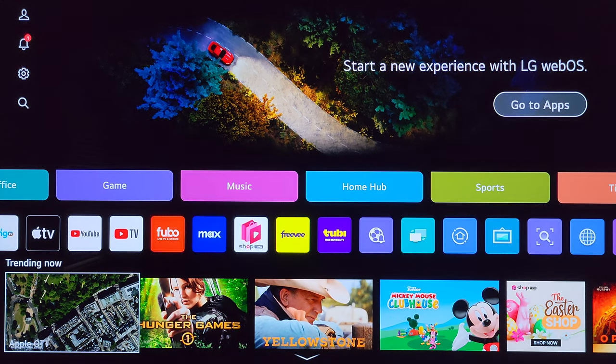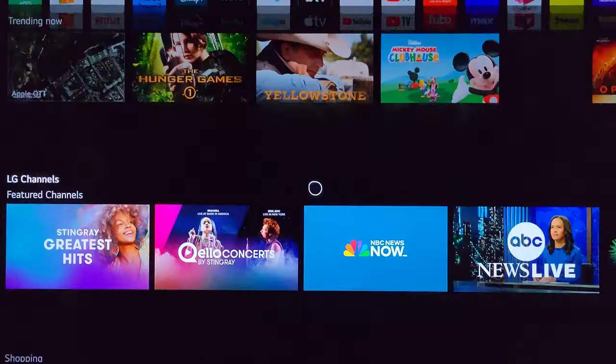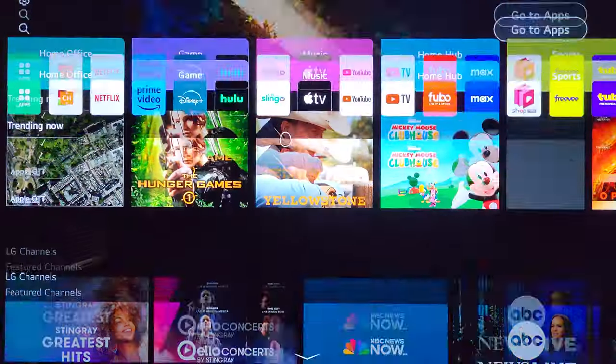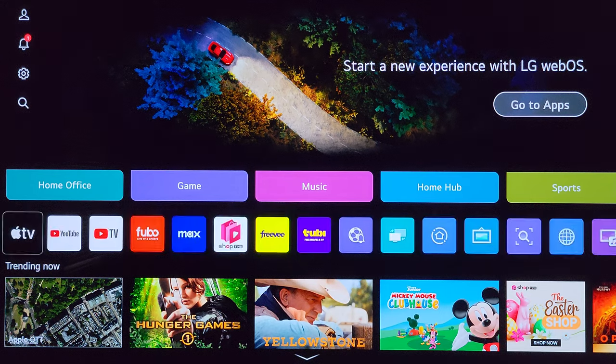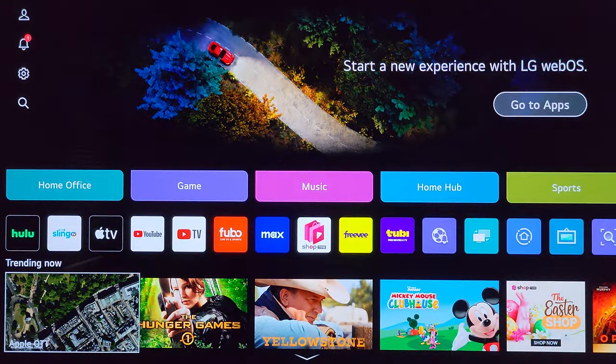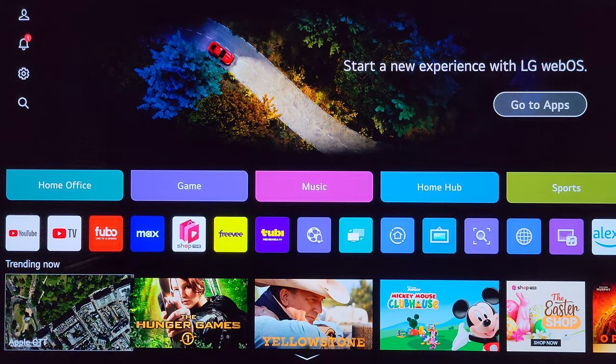I had to turn off the light there — too many glares on this glossy panel. I do see under trending now it has my last input used, which is the Apple TV 4K. Interestingly enough, it did rename that for me. As we scroll around, this experience feels pretty smooth just navigating this menu. For those of you who've had the C2 or G2 for a long time and only used the WebOS apps on the home screen, talk to me in the comments about your experience — how different does this look, does it look more organized, do you like it better?